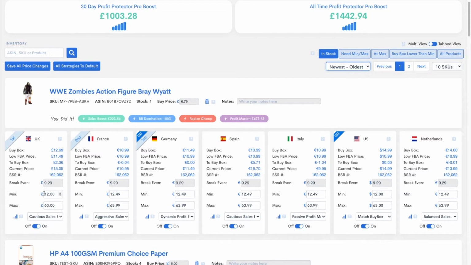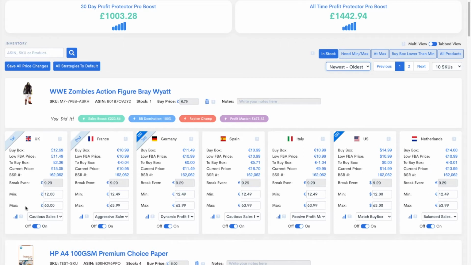So you've got your minimum price, and your minimum price is a really good tip. Your minimum price should always be a minimum price that you're happy to sell at. It should not ever be your break-even price, unless obviously you're trying to dump stock. Otherwise, it should only be a minimum that you're happy to sell at. So it's your break-even plus your profit, because Profit Protector Pro is very clever at getting you sales at a higher price. But to do that, it has to do all sorts of magic of jumping about. And there is always the possibility that a product will sell at your minimum price whilst it's doing its jumping about. So you must always make sure you're happy with that minimum price.